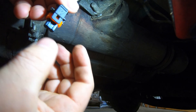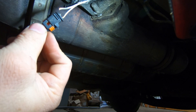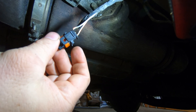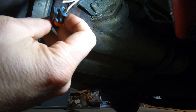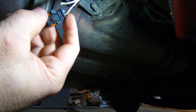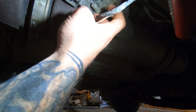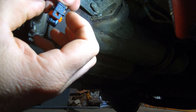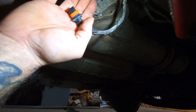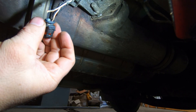It was about $28. I called the dealer and they were having a hard time finding it, so I went and got one from Advance Auto. It's a Bosch plug. I've seen some others that had a kind of cage around them that might work too. This one has a little notch on the back. We'll see if it works.